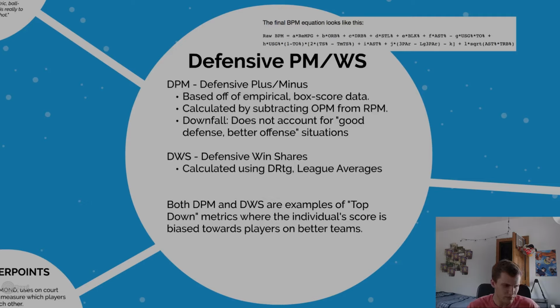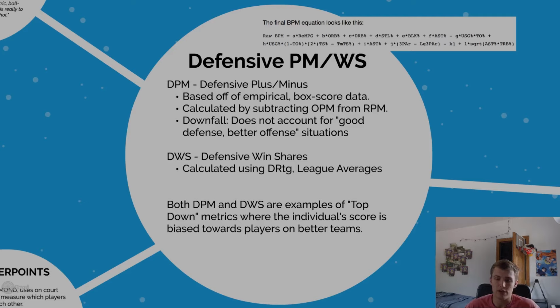Additionally, blocks and steals, box score metrics, are incomplete, just as a matter of fact. Steals are usually a risky play for a defender to go for because it usually ends up in an open jump shot if they don't get it. And blocks are typically a last-ditch effort to stop a guy that's already either decided they want to go for a shot, or they're already at the rim and you're just contesting a layup. Not to mention, a lot of blocks and steals end up personal fouls as well.